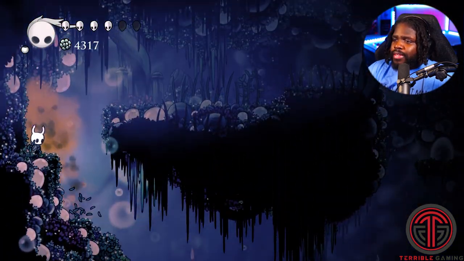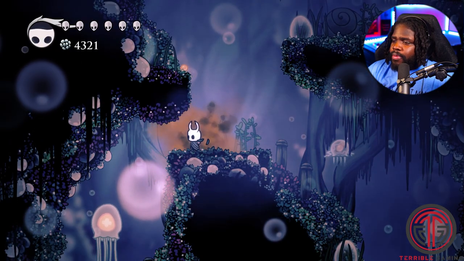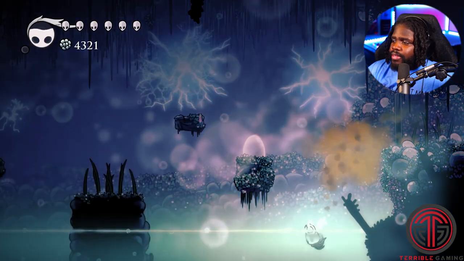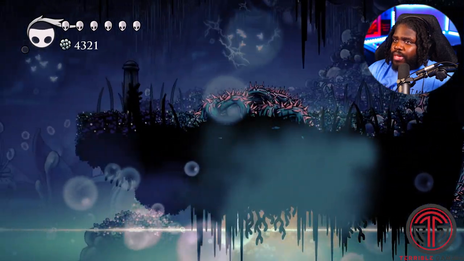Oh shit. Okay, so don't hit those. Oh, we got 4300. We don't have a map here. All right, so we don't want to hit those things. We do not want to hit those. You know what? We got the thing. Yay, let's go. Not so bad. We can just swim.